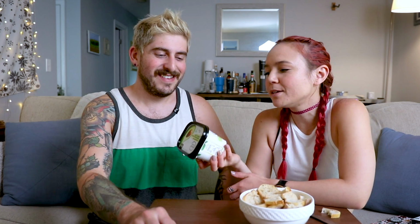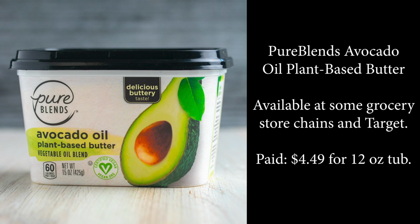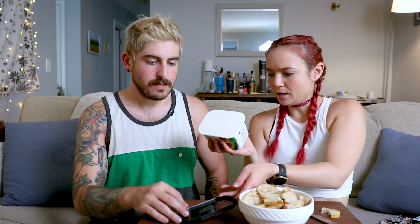I really don't know if this brand makes anything else of consequence. Pureblends avocado oil plant-based butter, certified vegan. I found this at Kroger. I think I actually reviewed this on my product review Instagram. Great butter swirl, if you can see that. I'm going to take the swirl off the top. I have a feeling this one's going to be good.